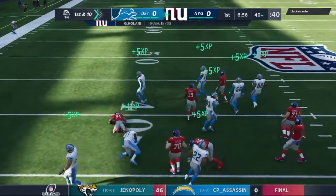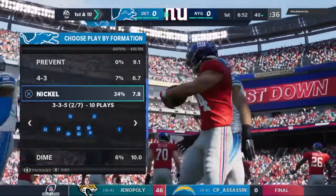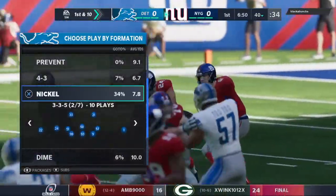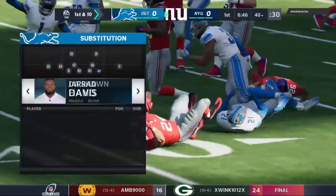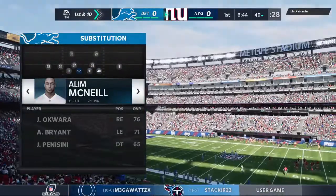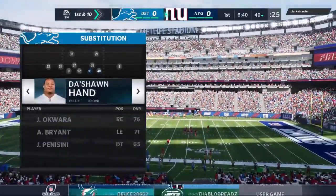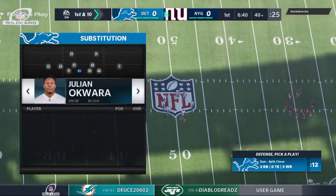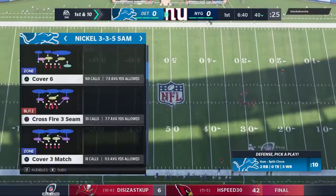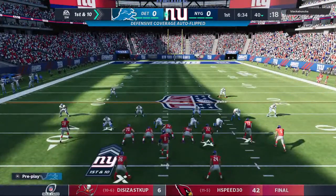Terrific running there to start the drive as that's going to go for 15 and a quick first down as well. That O-line, they cleared a big hole there on that run. The athleticism of offensive lines continues to evolve, and we're seeing it here. Not only are they controlling things right at the line of scrimmage, but they're able to get upfield to what we call the second and the third levels. You know, get to the linebacker spot, the secondary spot, getting all the way downfield with their blocking, which helps keep the running back clean. They'll try to continue that trend here this afternoon.